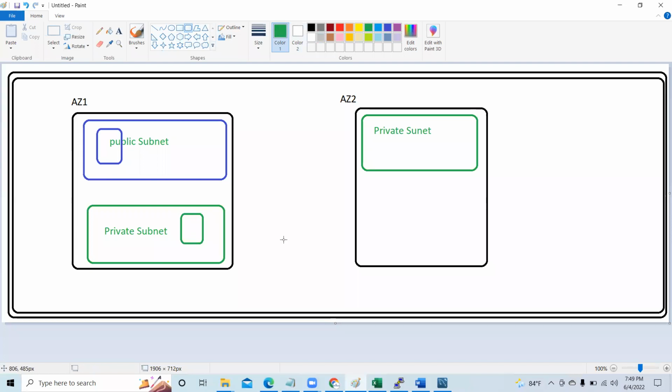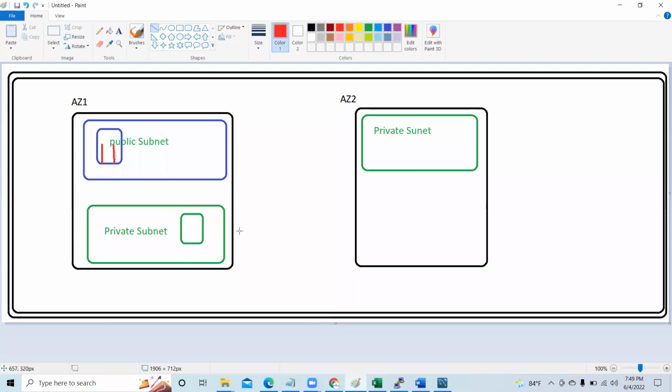The thing is, guys, what is the difference between public subnet and private subnet? The difference is when you launch the computer in the public subnet, the VMs get two IP addresses. One is public IP address, the other one is private IP address.